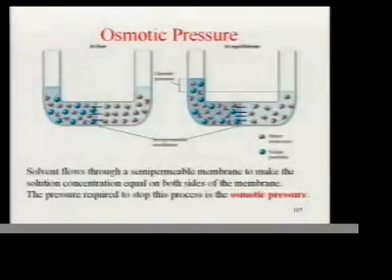Okay? Now, those blue dots, the solute would want to move towards the right, but they can't. They're physically prevented from doing so. Okay? So what will happen then is this net effect, more water will move this way. That water level will rise until it rises to the point where it is stopped. And then whatever column of water is standing right there exerting the pressure, that's the osmotic pressure. That's what's stopping osmosis at that point.